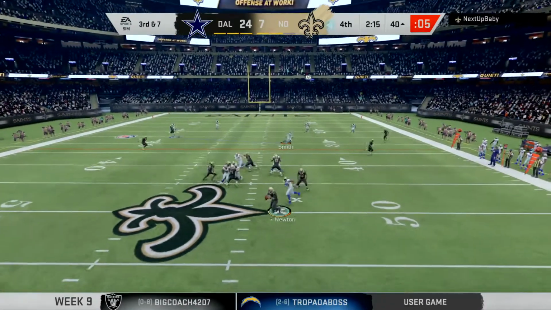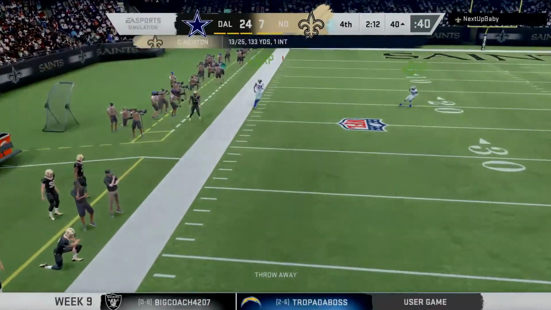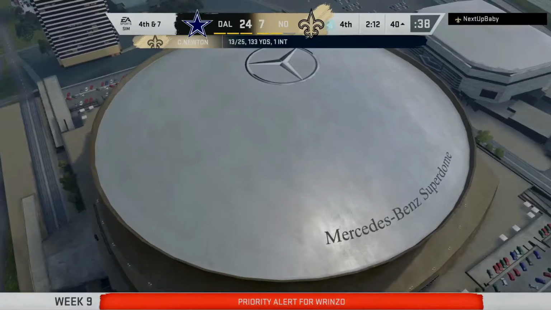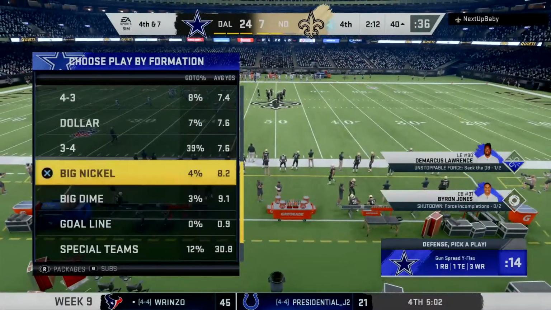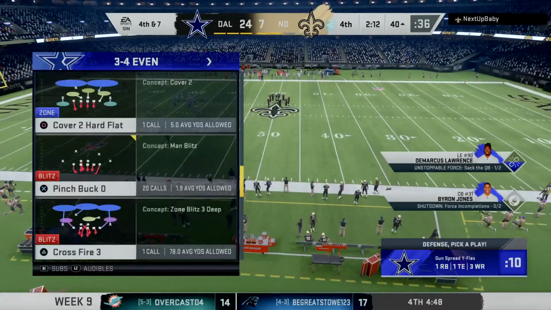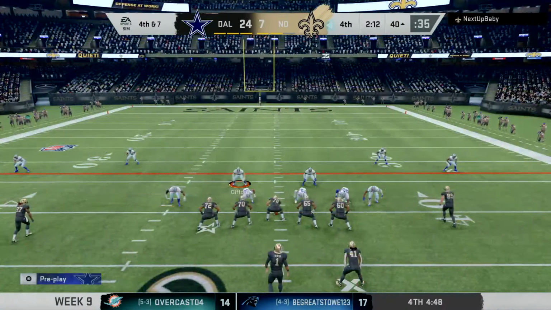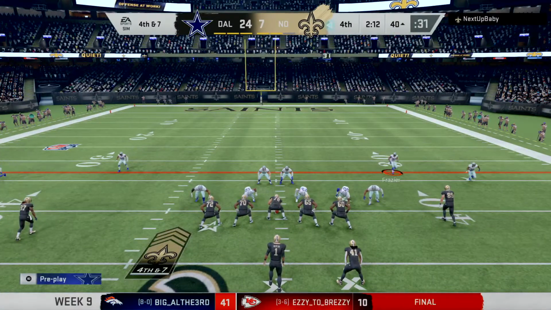Off play action, Newton steps away, and this is going to be incomplete. Well, the trials and tribulations of being a quarterback in this league, it's tough. It's got to be wearing on him out there. Well, he has been sacked a number of times. He had an interception, so I'm going to give him a skosh of credit for hanging in there and trying to make something happen, despite the amount of pressure he's been under this entire game.